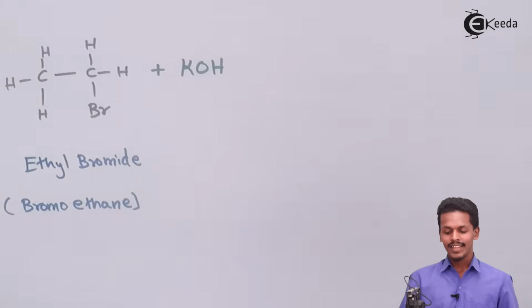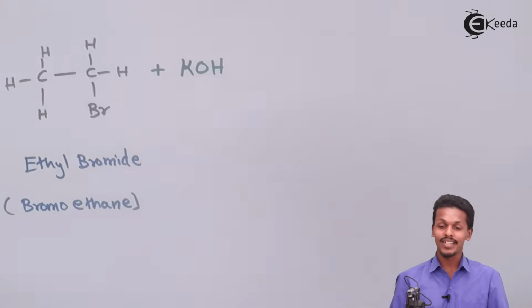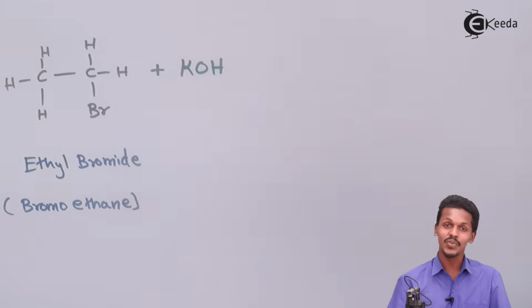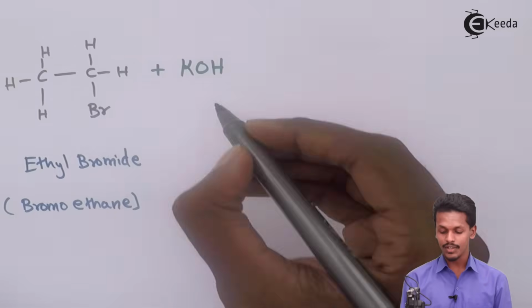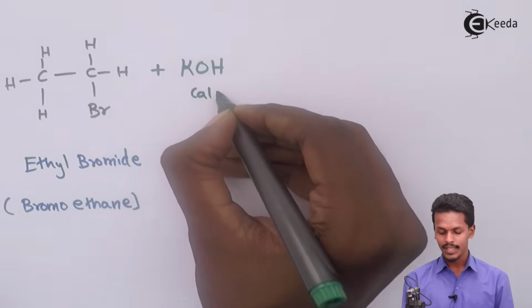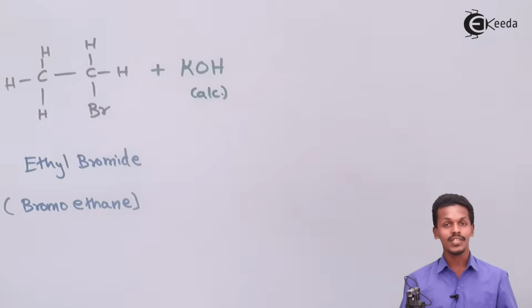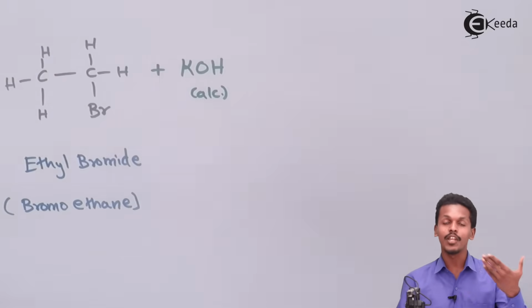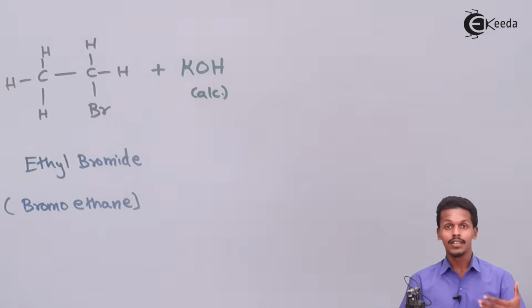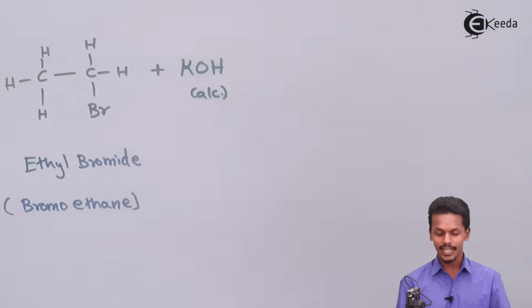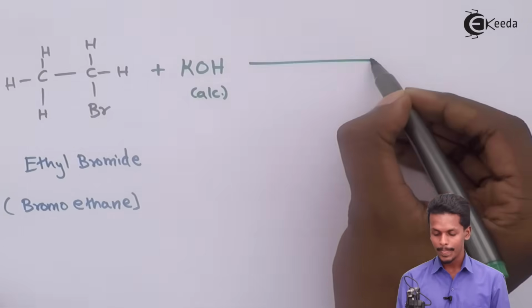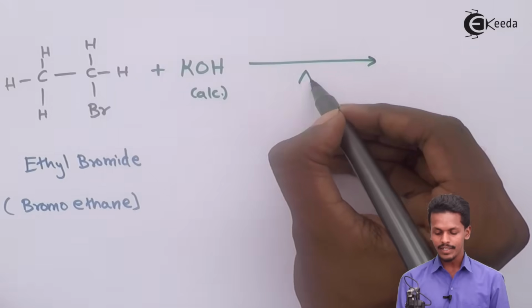But the main thing that we have to keep in mind is, suppose we have taken aqueous KOH, then this would give us a substitution reaction. While if we have used an alcoholic condition of KOH, then this would lead to an elimination reaction, forming an alkene. So how will the reaction take place? Let me give you an example in this case only. So we have to heat it.